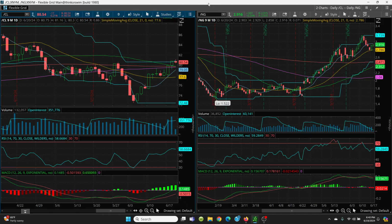Now, we've got a lot of big storms coming in here, tropical storms coming in early. So any kind of disruption, remember, is going to take crude oil and natural gas higher. So just remember that. What you want to watch here is the top of this candle, 80.62, critical. Watch this candle, 80.85, and then today's high at that 81.16. If we go above, well, we know exactly where we're going to be going. Downward, just watch all that 79 area and watch that 8 SMA.